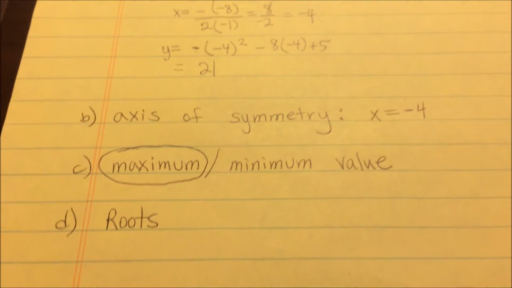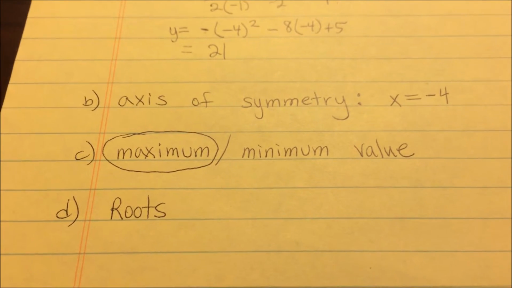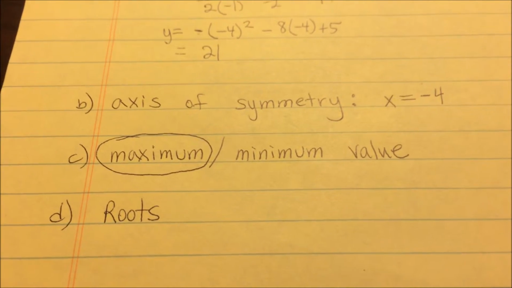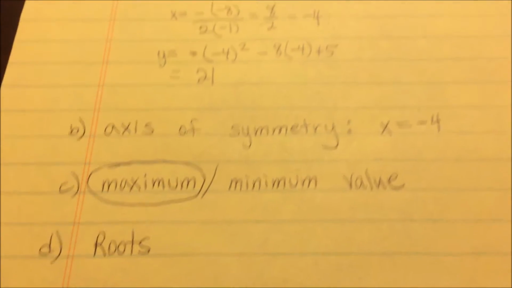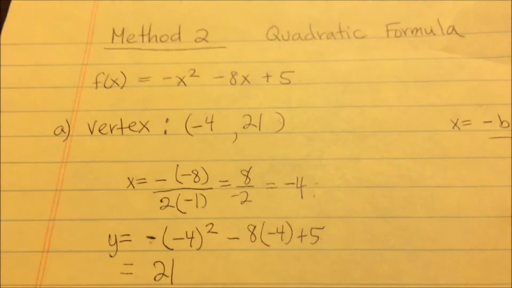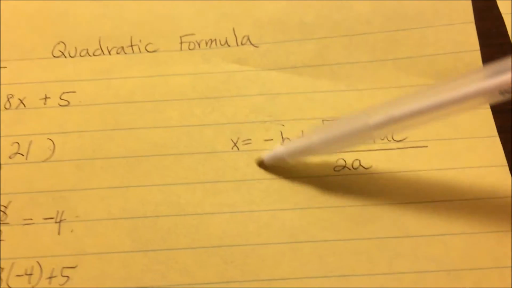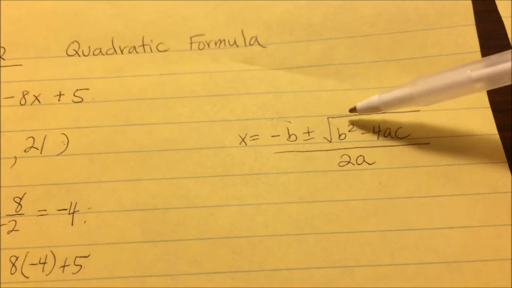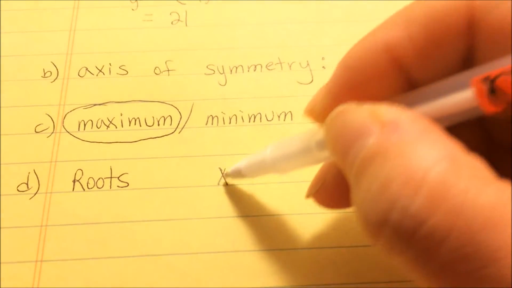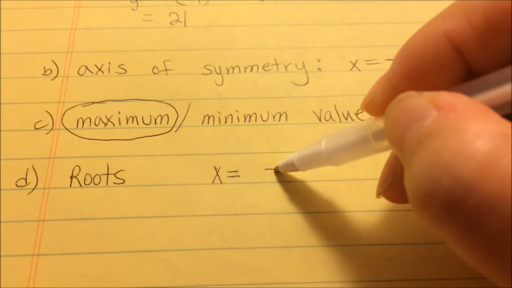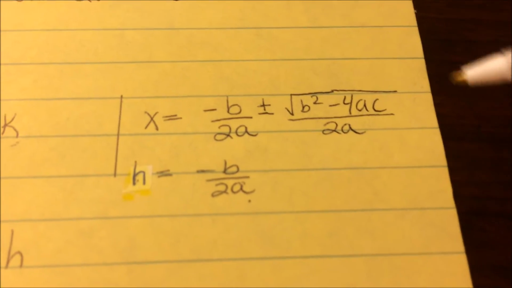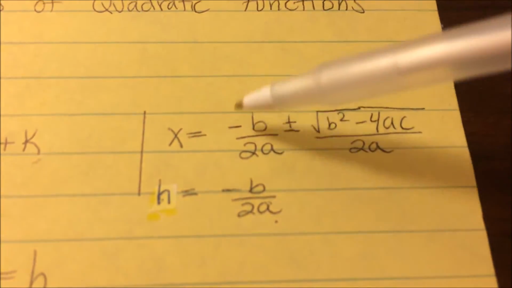Okay, now to find the roots. To find the roots is what we did in 3.2, which is the quadratic formula, to continue and finish this problem up here. If you remember, this part right here was the beginning part. So then we have to finish it up using the back part of the quadratic formula. So let's go ahead and do that. I'm going to write x is equal to, and I'm going to split that up the way I had shown on this part right here, the split up, so you can see that this is already calculated.